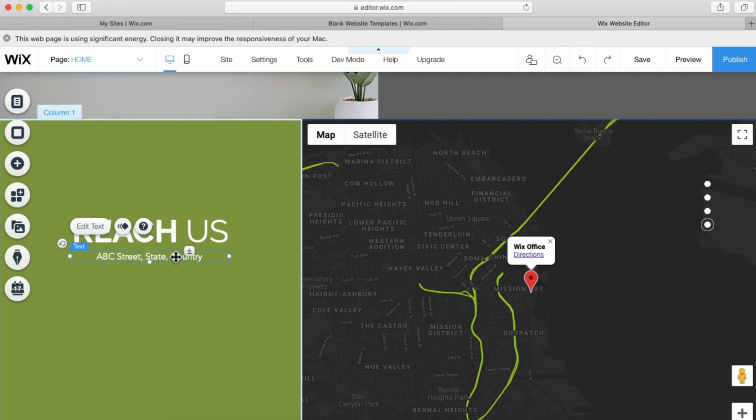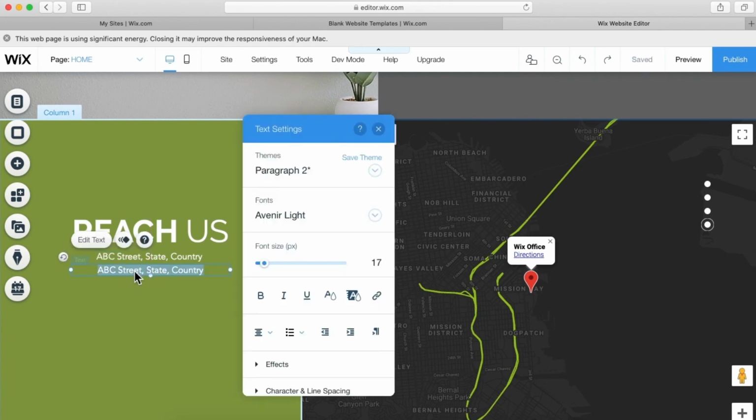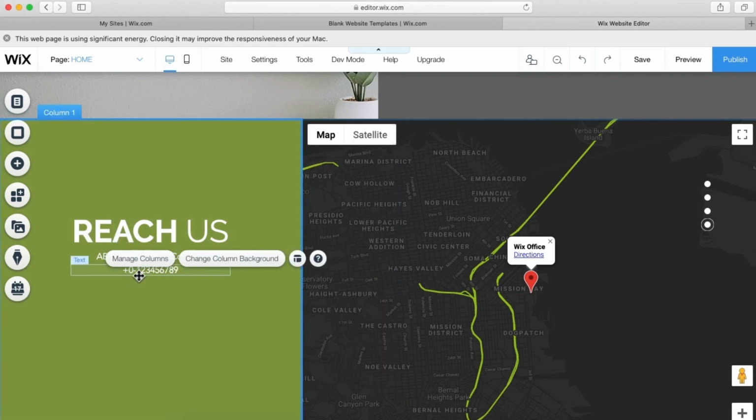Let's copy and paste it. Let's put mobile number. Now let's put email as well.